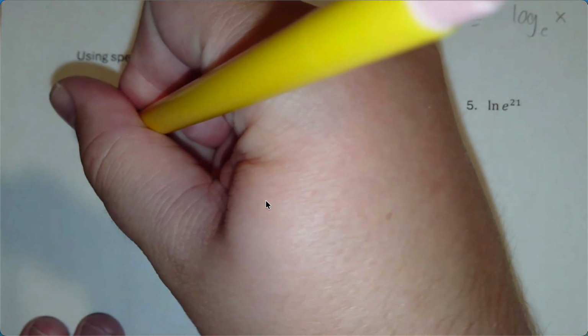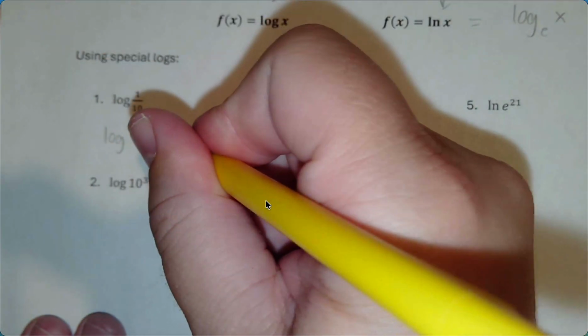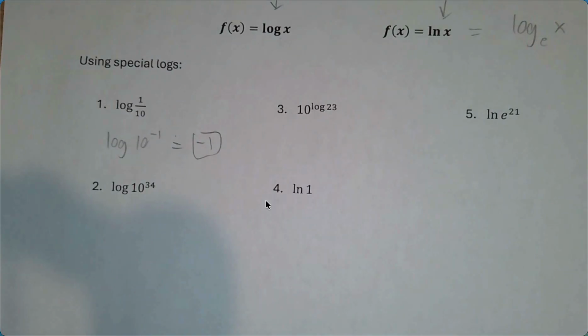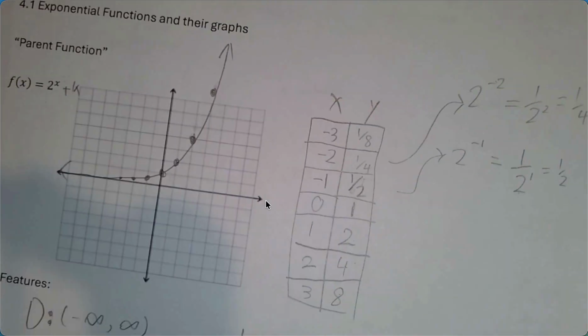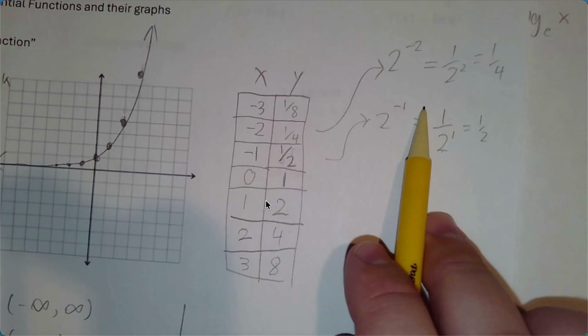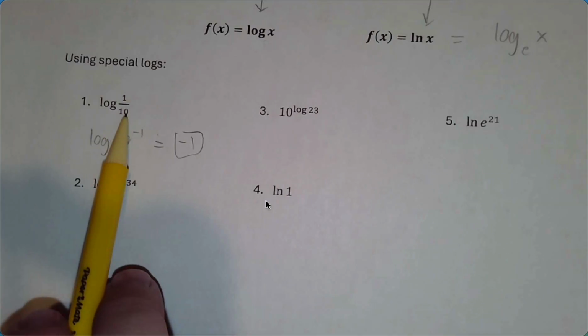I'll spoil it for you. When you raise 10 to the negative first. And we talked about that, and we've seen it before. Again, all the connections are being made now. Take a look at what a negative exponent does. 2 to the negative 1 just puts the 2 on the bottom. So 10 to the negative 1 is how I got a 10 on the bottom.